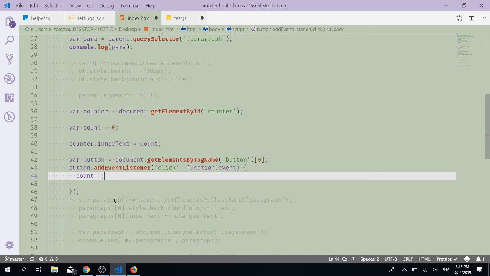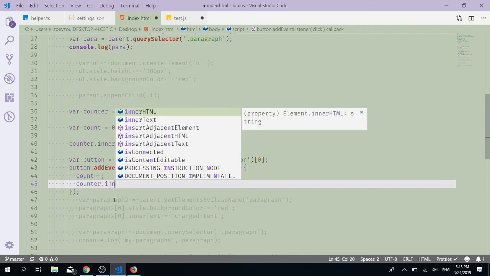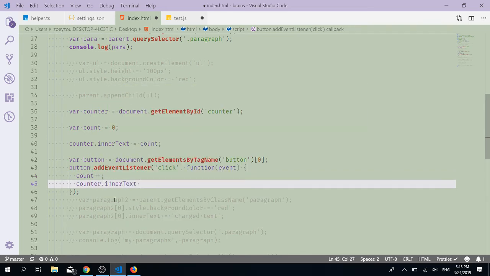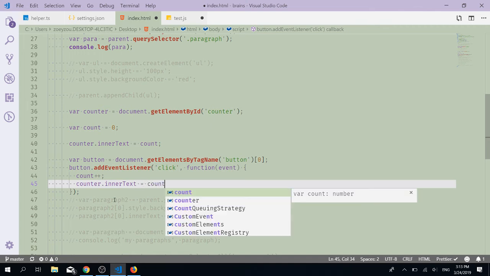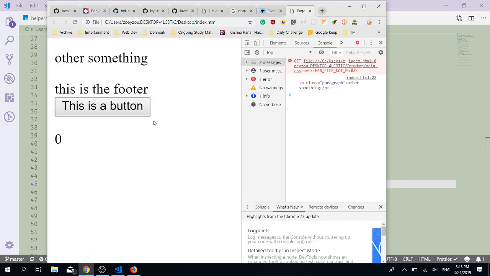You're changing it after that assigning, so you will not affect what is assigned before. So you need to do it again. Same thing, we just assign the new count to the innerText, right? Okay, so now we should expect something happening.